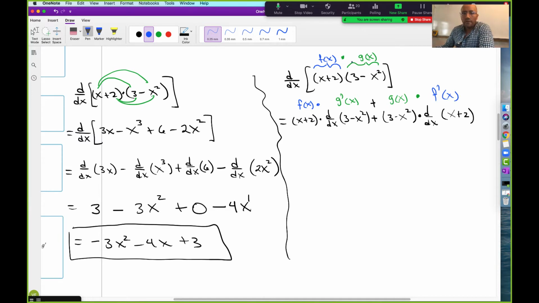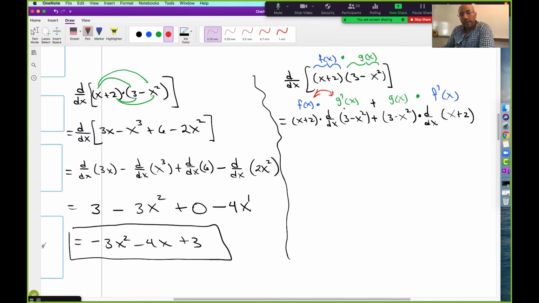Right? So we have this product, and in the first term, we leave f of x alone and take the derivative of the second one, plus here we again write the product down and take the derivative of the f one, leave the g one alone. So we sort of take turns. Now, the order in which you write these two things doesn't matter.